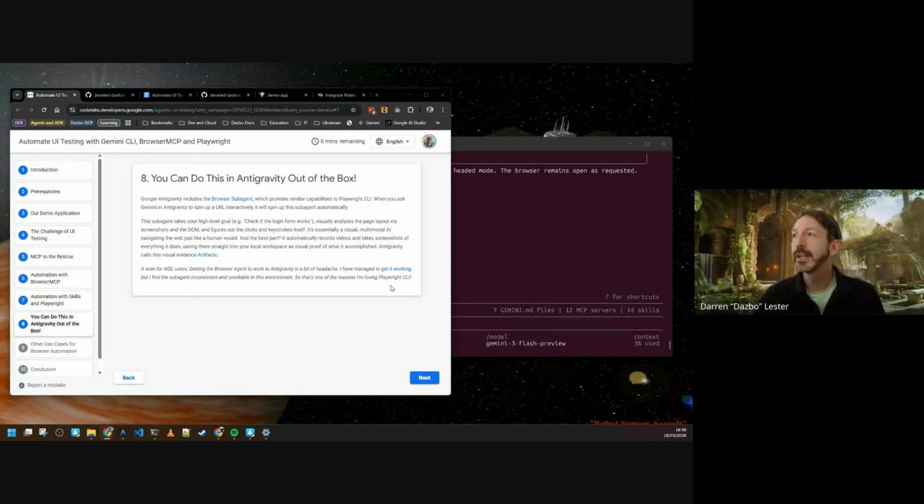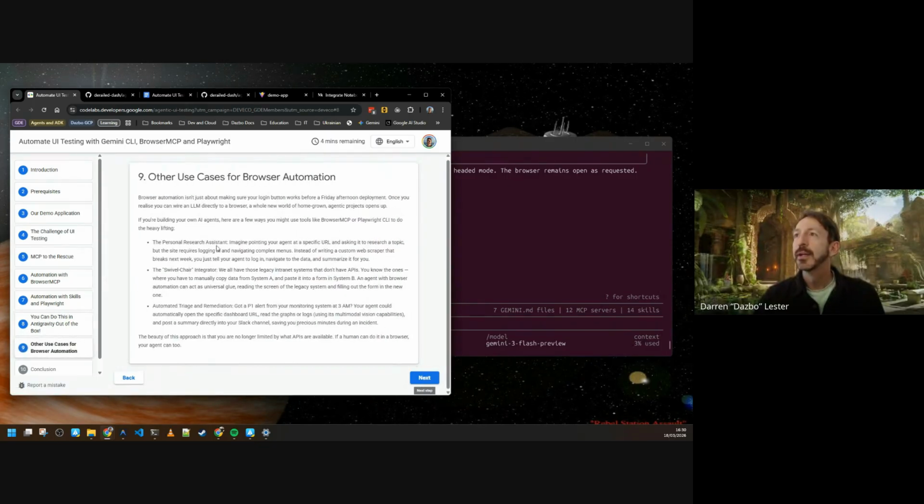If we carry on to the demo, here I've just illustrated a few other use cases for browser automation. So you can imagine where you might, I don't know, spawn a agent. Here's a legacy browser application, here's a legacy website, and I want to copy data from one to the other. Or maybe you've got an operational issue and some live issues on a dashboard, and you want to screenshot those dashboards. Things like that. There are probably better ways of doing all of those things, but I'm just trying to come up with examples of what might be useful.